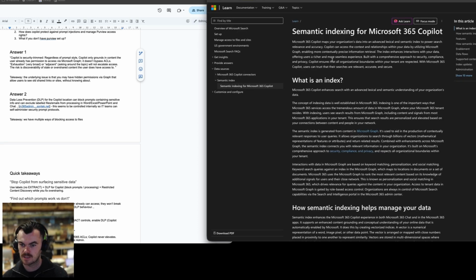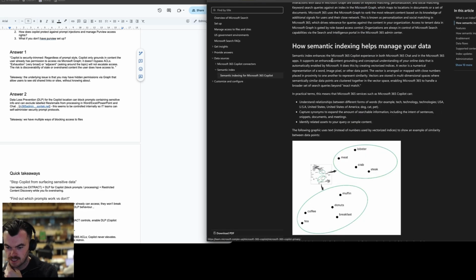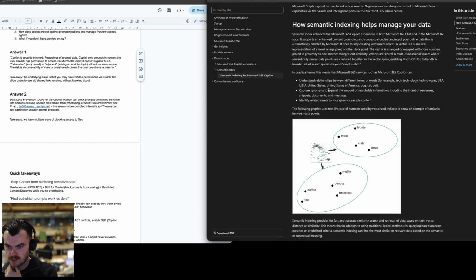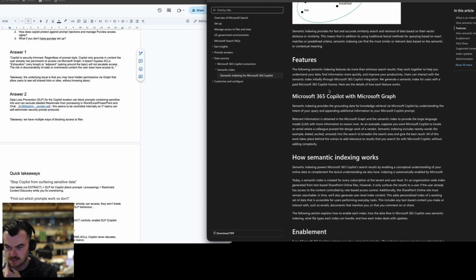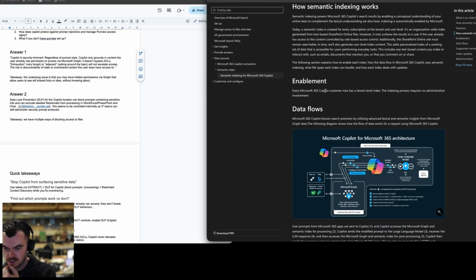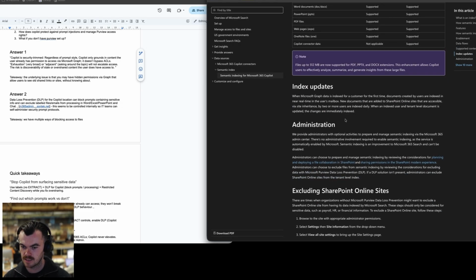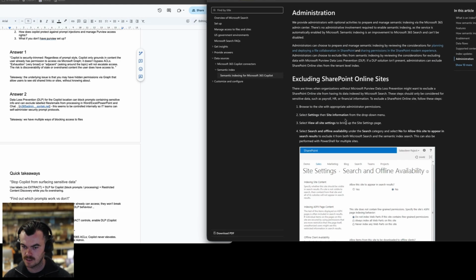Let's have a look at what this is. It indexes against your data to understand what you're about. If anything falls out of this, then it'll say no thank you. Okay, so it can actually analyze a lot of the data as well and understand it semantically. Interesting.